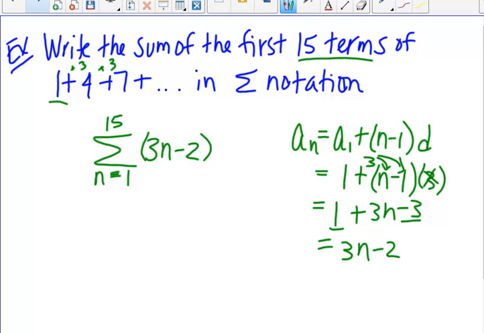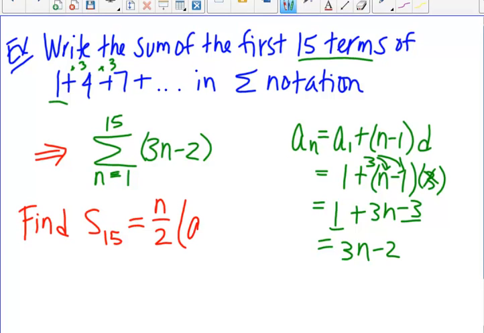Okay, so now I'm going to extend this problem a little, and I'm going to say find the sum of the first 15 terms. So from before, you could use your fancy calculator and get your calculator to find that sum, but that's not what today's theme is. So today what I want to do then is figure out the sum using the equation that we just learned. So if you recall then, and this equation is on your sheet also, I'm going to use this equation, n over 2 times a sub 1 plus a sub 15.